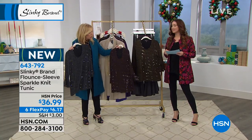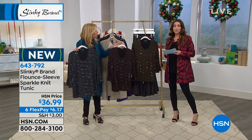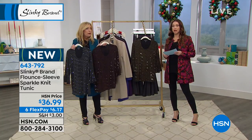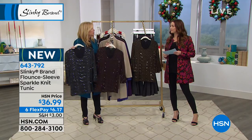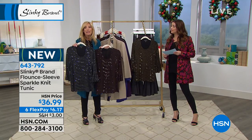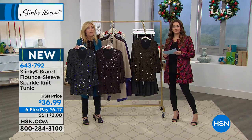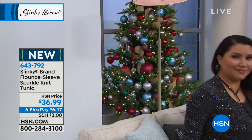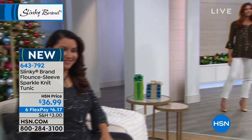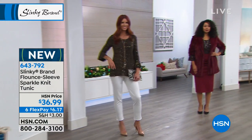And, you know, you can wear these with anything from your panty pants to your skirts. You could wear it even with a velvet pant, a silk pant, back with your jeans. But we are always looking for those great item tops. And, you know, a lot of us wait and we wait and we wait and then everything gets picked out and then you can't find it. Don't wait.